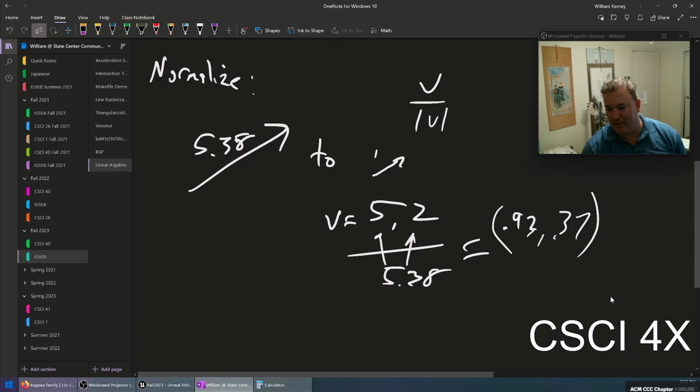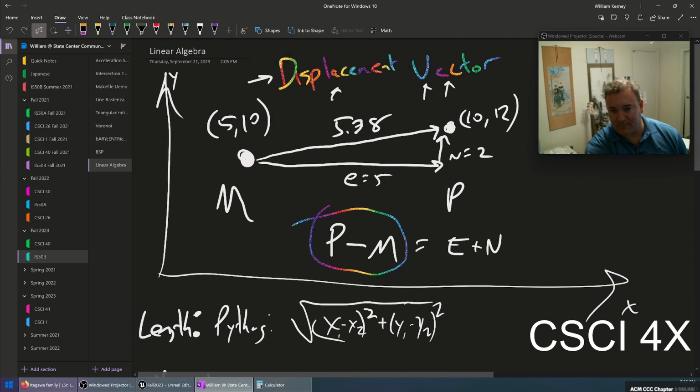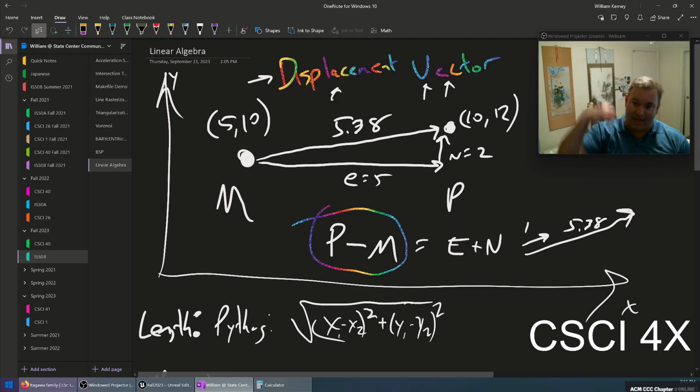So a normalized vector is pointing in the same direction as before. If you had a big old vector like that, a normalized vector is pointing in the same direction, it just has a unit length. It has a length of 1. And these are actually really useful. A lot of times you will see game engines and things like that use normalized vectors. A normalized vector has a unit length.